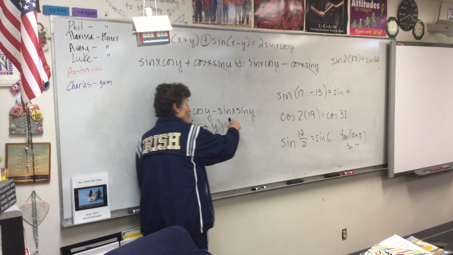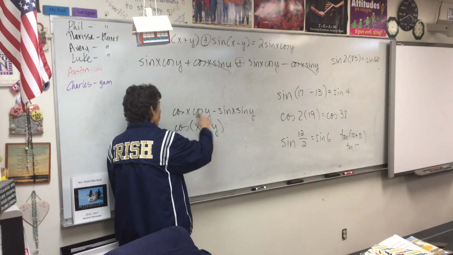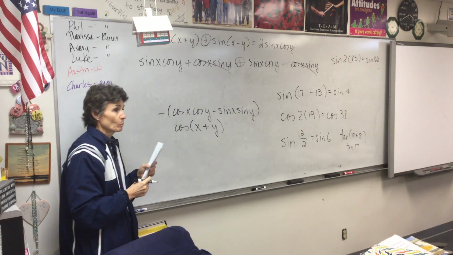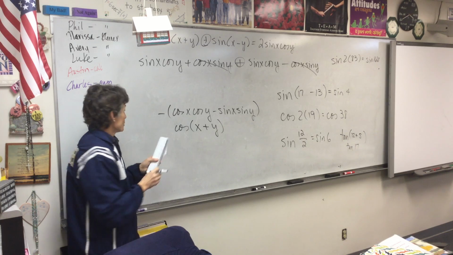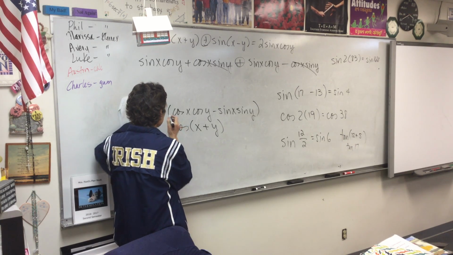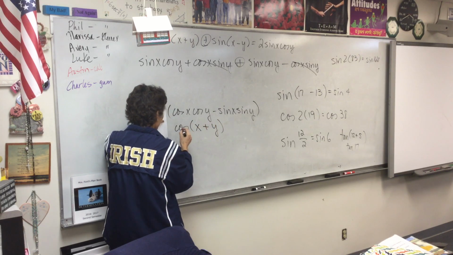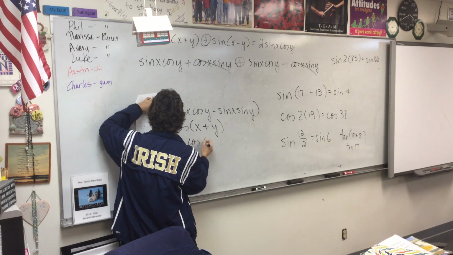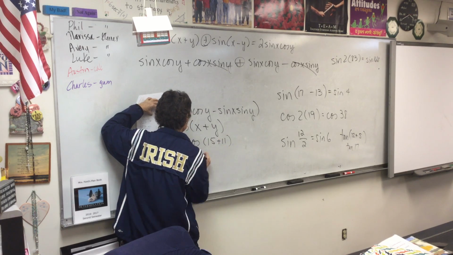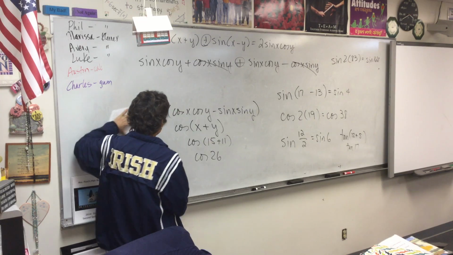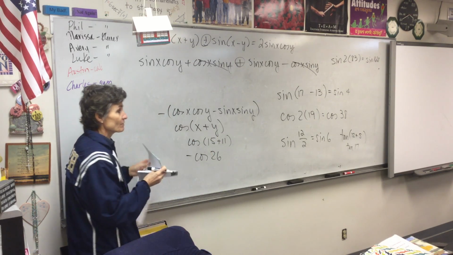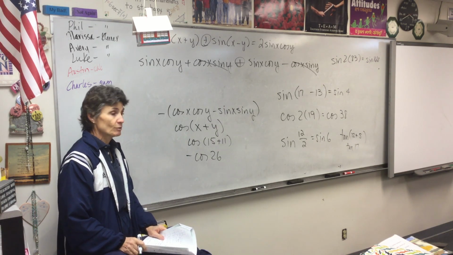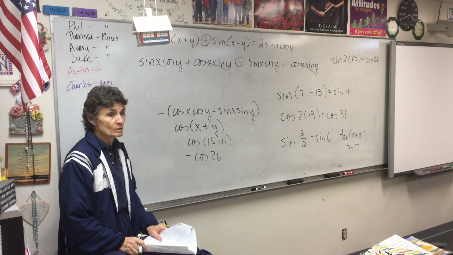But I got this turned around. So what I have is really the negative of this. Would you agree? So I have written down the negative of this. Well, this is the cosine of x plus y, which would be the cosine of 15 plus 11, the cosine of 26, but I have the opposite of it. I have the turned around version. So it's the opposite of the cosine of 26, or negative cosine 26.